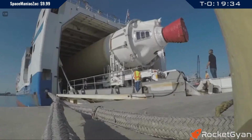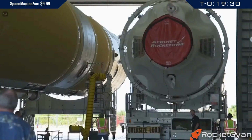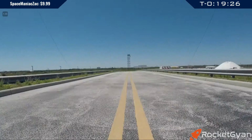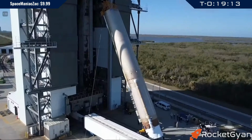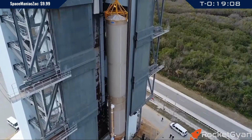Delta IV boosters are moved to the Horizontal Integration Facility, or HIF, where they are mated together to form the Delta IV heavy configuration. With final checks completed, the boosters are transported to the launch pad for Launch Vehicle on Stand, or LVOS. The 107-foot-long Atlas V boosters are brought to Space Launch Complex 41 and are hoisted into a vertical position using a crane and placed under the Mobile Launch Platform, or MLP, in the Vertical Integration Facility, or VIF.